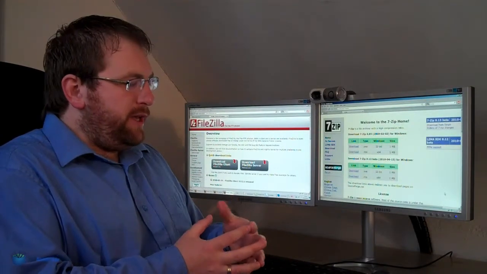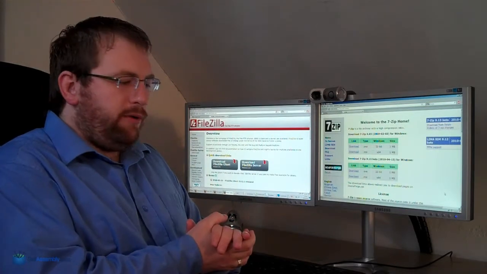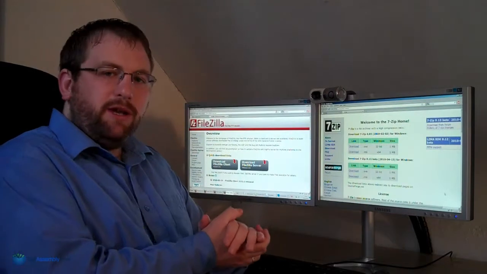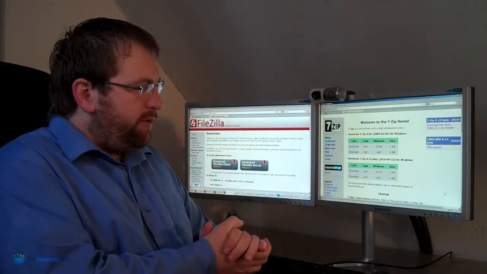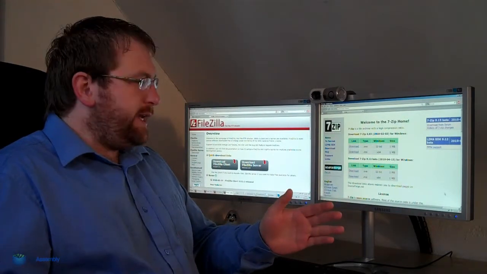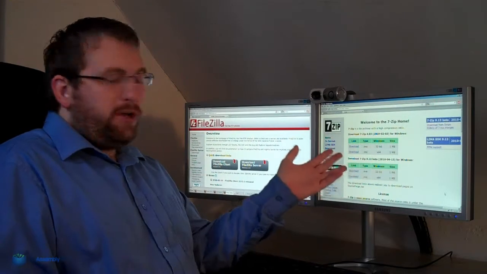An archive, a zip archive, is a bundle of files that are all collected together and compressed down. It makes it easier to transfer files over the internet if you take a load of files and compress them down. When you download them, what you need to do is uncompress them so that they're all individual files again. So one format for that is called zip, and one program here is called 7-Zip.